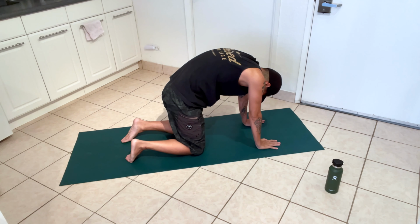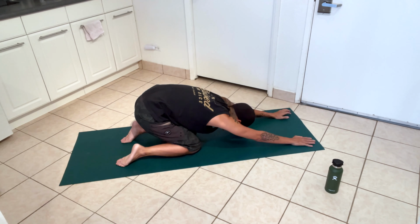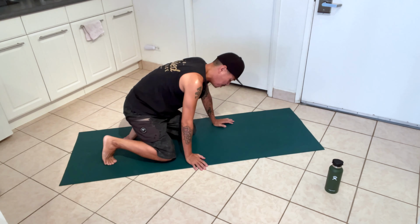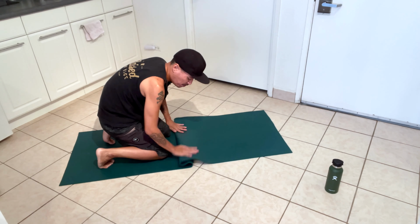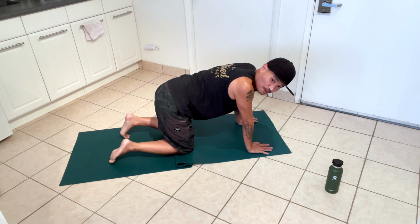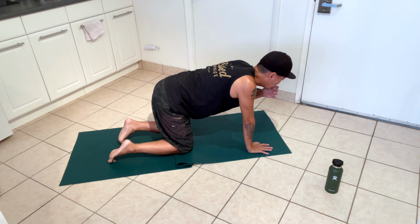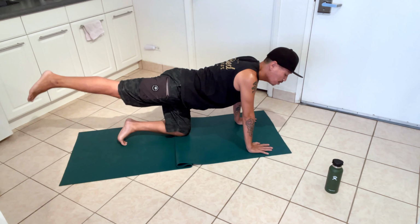Let's kind of cat-cow, release our back. Okay, arching in the back, just kind of releasing it here. If your knees are starting to get bothered, you can make a knee bump. Protect your knees a little bit. We're gonna go back onto this all fours, and we're gonna just do one more little thing here, and we're gonna stick our leg out.